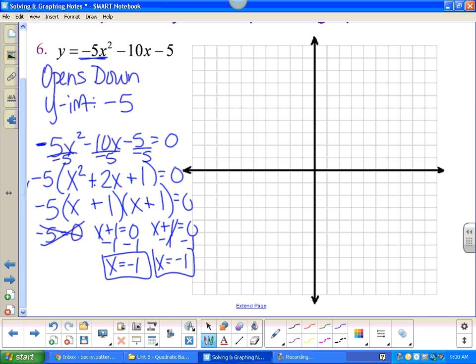Okay, these are the same. What was that called again? That's called a double root. What does that mean? I only have one spot where this graph touches the x-axis. That means we bounce on it. Okay, I've got a y-intercept of -5. But remember, you open down. So if I open down, come up, bounce, come back down. When you have a double root, it doesn't go through it. It bounces on it.